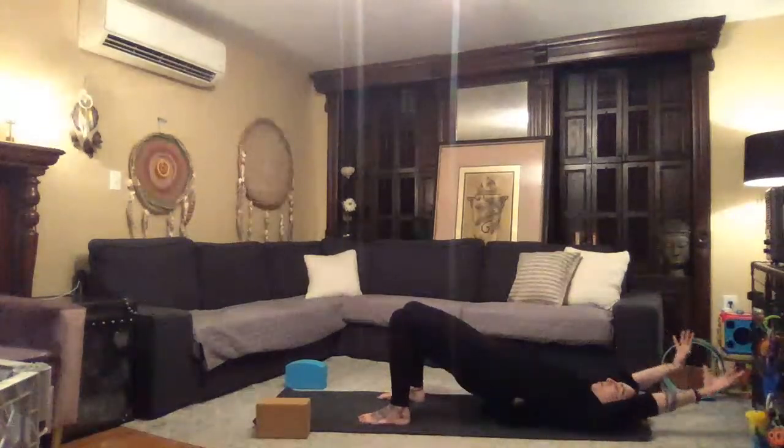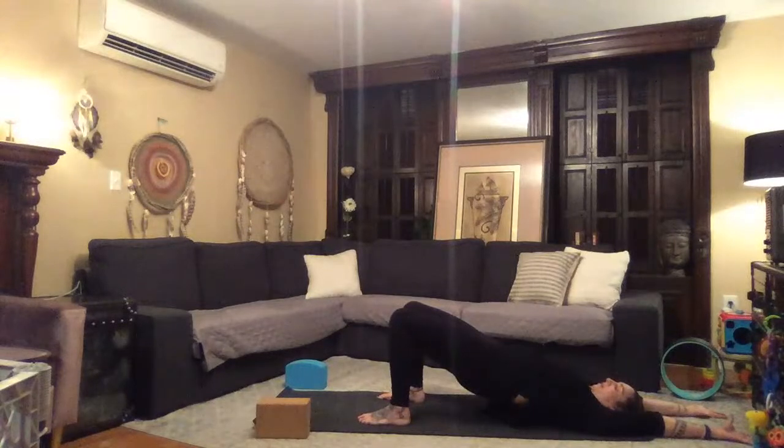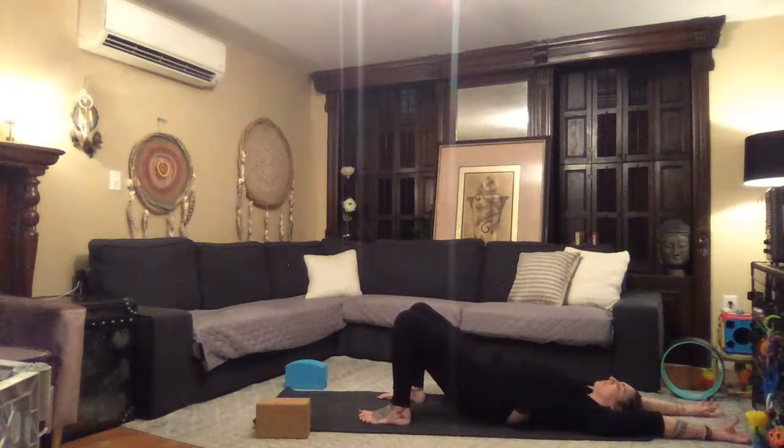Send your arms up and over your head. Take a massive breath in. Exhale all the way out. Stay empty and then lower yourself to the floor. Create a little bit of a suction in your belly or a vacuum.